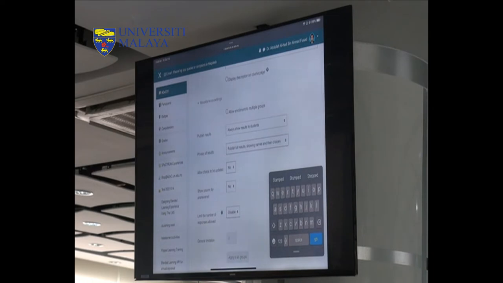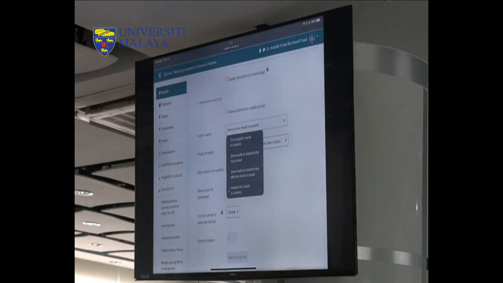So these are the features: you can either not publish your students' results at all, so nobody can see anything, or show results to students constantly, so they see their group first before they know who belongs to the same group. Or show results to students only after the choice is closed. So you can put the time. Say, for example, during your first week of lecture, you can tell the students, please enroll yourself in one of these groups by the end of today. So you can put the settings so that the polling or self-enrollment opens now until the end of the day. There are some features available on Spectrum that you can play around with and see. For privacy of results, you can publish anonymous results, not show student names, or publish everything and students will know everything.